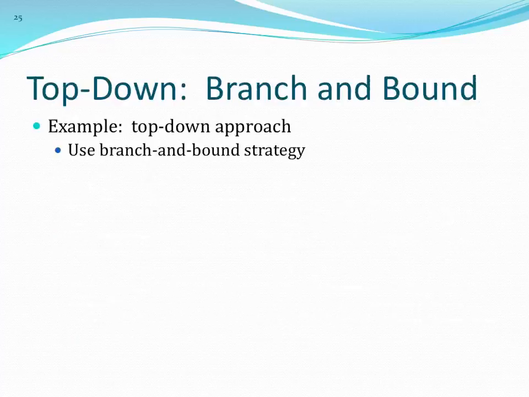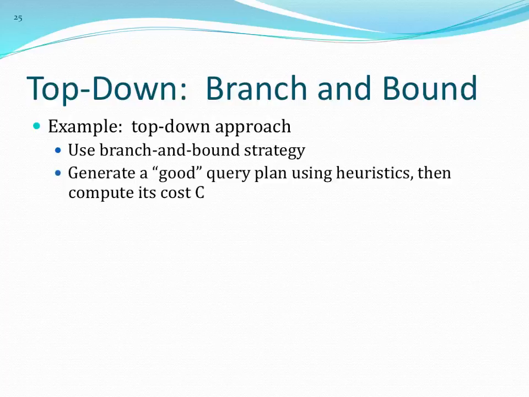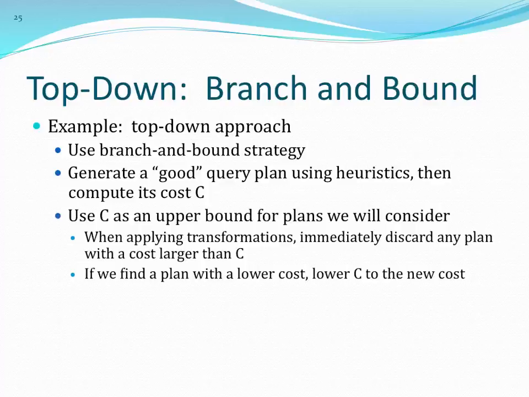Now top down is interesting because you can actually figure out what your best plan cost is so far. Like it says here, branch and bound. So you figure out some plan that you think is good using heuristics, and you know its cost. We call that cost C, and then we can start generating alternatives, and if anything is more costly than our cost C, we throw out the plan. We don't even consider that approach anymore. So we're sort of cutting off possible branches to explore. And if we find a better plan, we lower our cost C. So this allows us to basically constrain the search space so that we can figure out what would be a better approach.